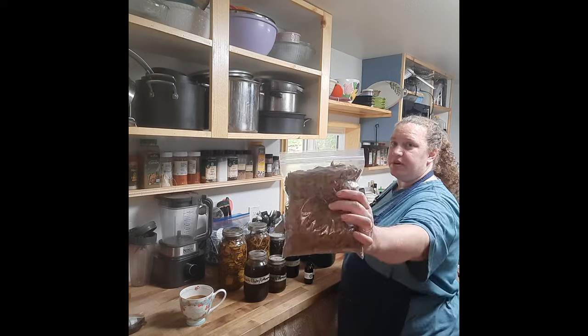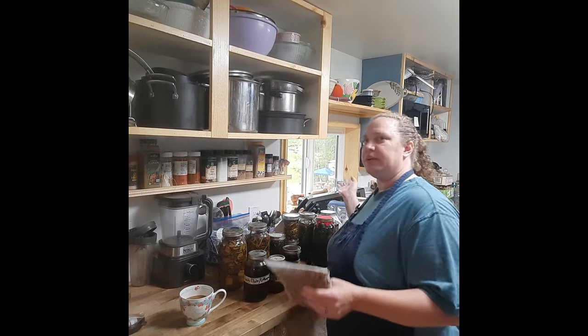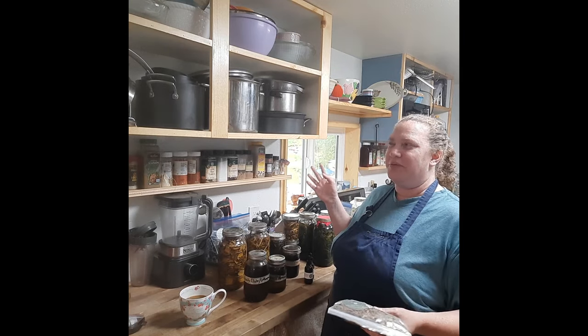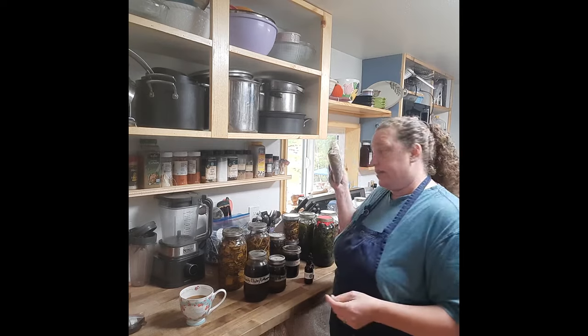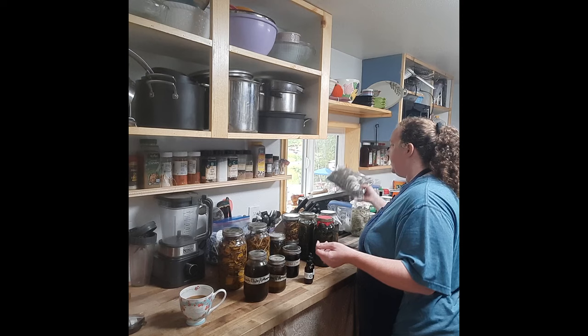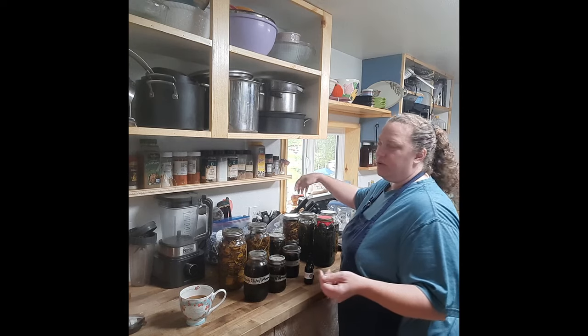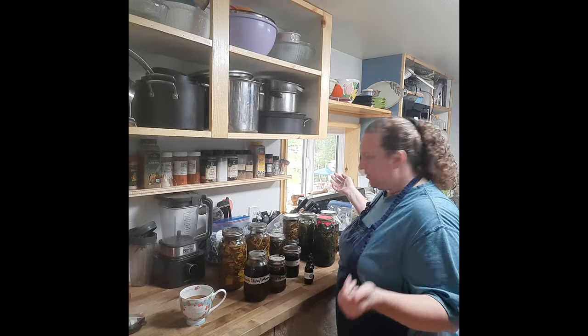So also I get spruce tips. Now this one's kind of brown because I dried it in the oven and I probably left it in there a little too long, but I was really afraid of not drying it enough. It's very high in vitamin C and tastes pretty good in a tea. I have dandelion leaf, which we all know is high in, like, a multivitamin. It's like nature's multivitamin, dandelions.